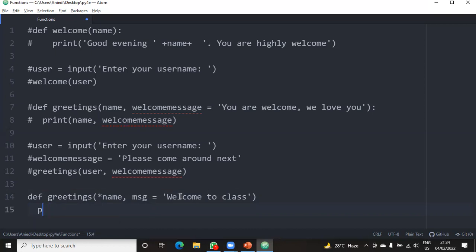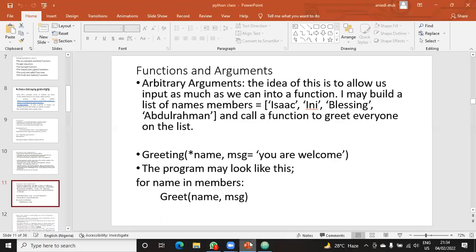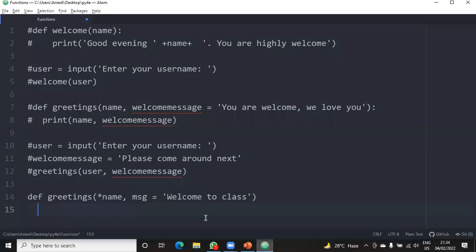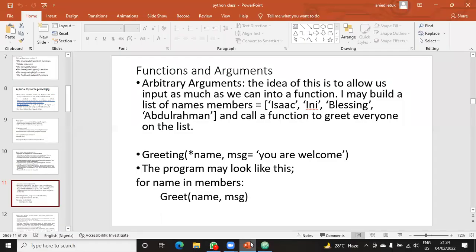Then we write a for loop that reads that function.